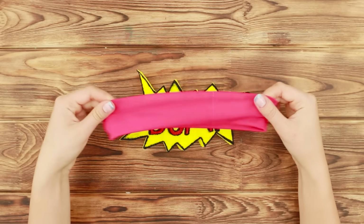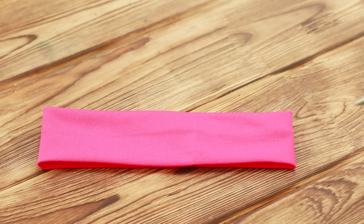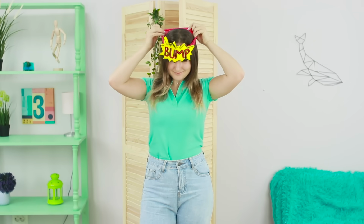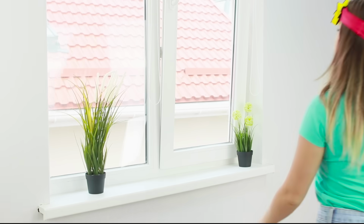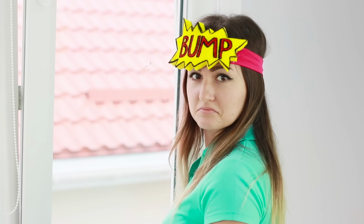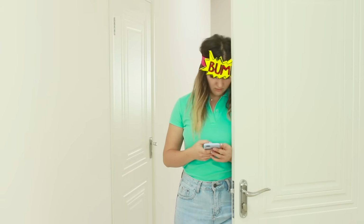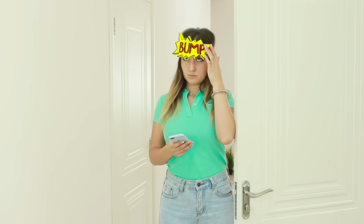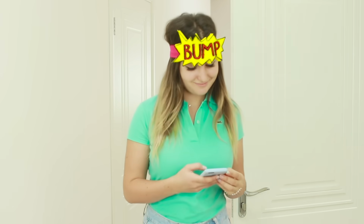Now take a headband. Attach the foam rubber blot to it with the hot glue gun and put it on your hair. So, shall we test the protective bandage? Boom! Yes, if the forehead could speak, it would definitely say thank you. It's just genius! And no more bumps and bruises.